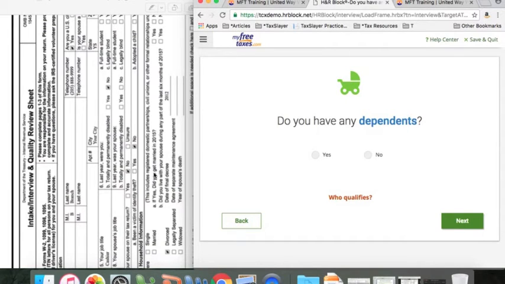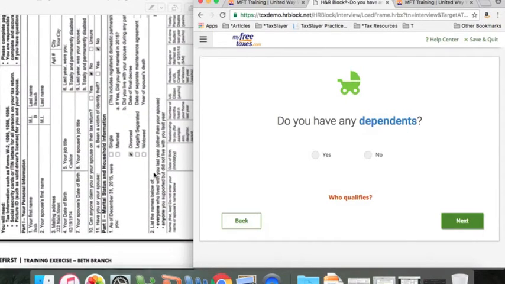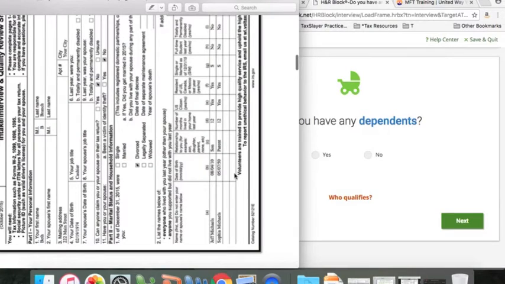Do you have any dependents? So when we're assisting the taxpayer, we would want to look at our Pub 4012. We're going to follow all of the same processes that we do with VITA, using the Pub 4012 to determine filing status and dependency, even though the purpose of MyFreeTaxes is to assist the taxpayer in a way that they don't have to have a tax law background. But we're still going to use the Pub 4012. And so we have Beth here listing that Jeff, her son, lived with her, and Sophia, her parent, lived with her.